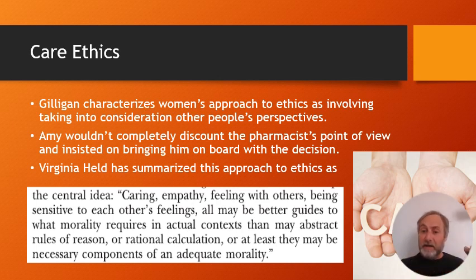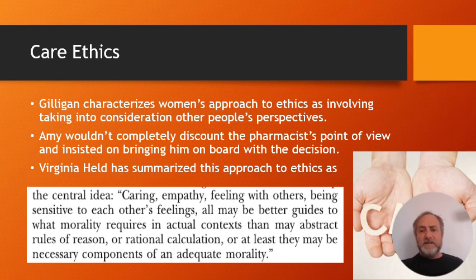There's not exactly an answer to the right thing to do in situation X, whereas utilitarianism can give you an answer and Kant has this categorical imperative that will generate an answer. But we have a general characterization of the approach, which is taking into consideration other people's perspectives. So Amy refused to discount the pharmacist's point of view, even though the pharmacist seemed to be a bit of a jerk at least, possibly a moral monster, making this drug very cheaply, refusing to sell it to a dying person, even though they would have still made money. Amy says, no, even so, this is a human being. We take their perspective into account.